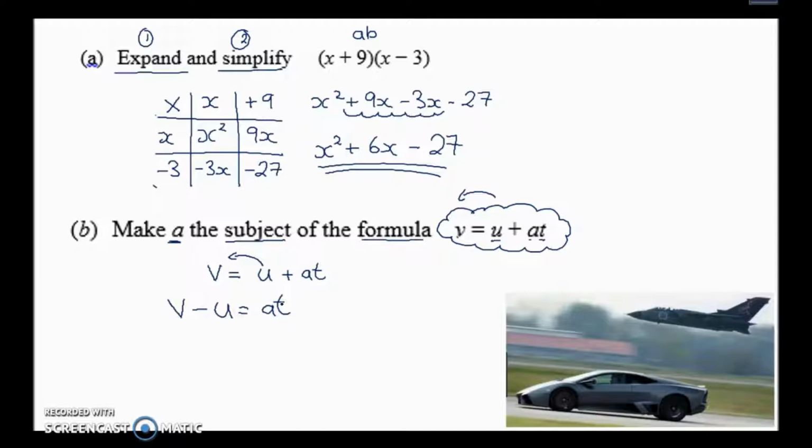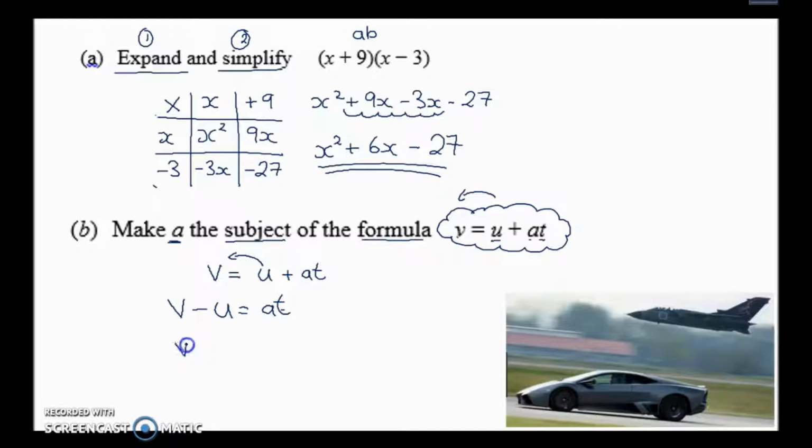Alright, so we're getting closer to making A the subject. He's just still hanging around with the T. What's happening here, we spoke about it up here, didn't we? When two letters are together, it means they are multiplying each other. So if I want the T to move to the opposite side of the equation, he's going to have to do the opposite to what he's doing now, which is timesing the A. So he's going to divide whatever is on this side when he comes over to the left-hand side.